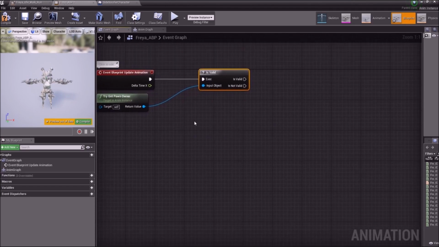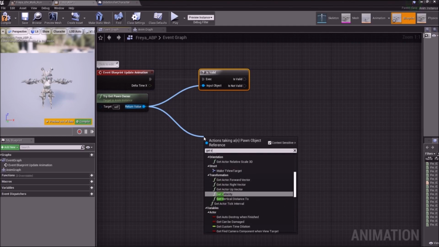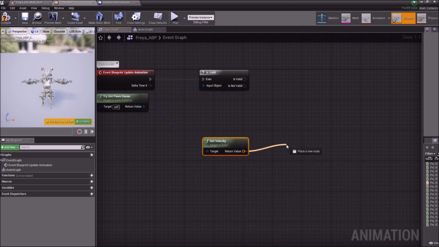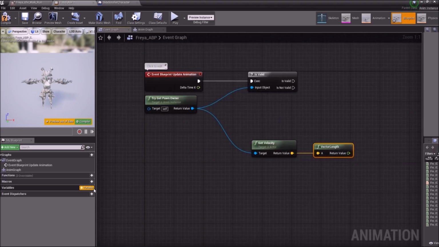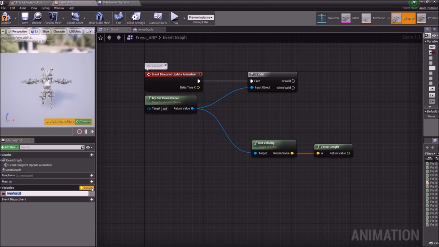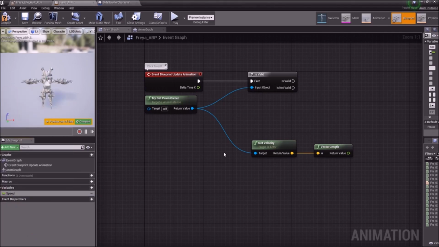We're going to set the speed first of all. So what we do is drag off this and go to Get Velocity, and drag off this again and Vector Length. Great, and we actually need to create a variable for speed, so we're going to put it in here, call it Speed with a capital, and change this over to a float value.